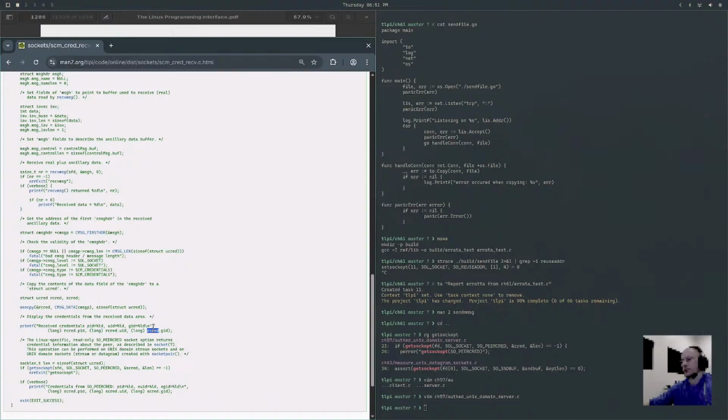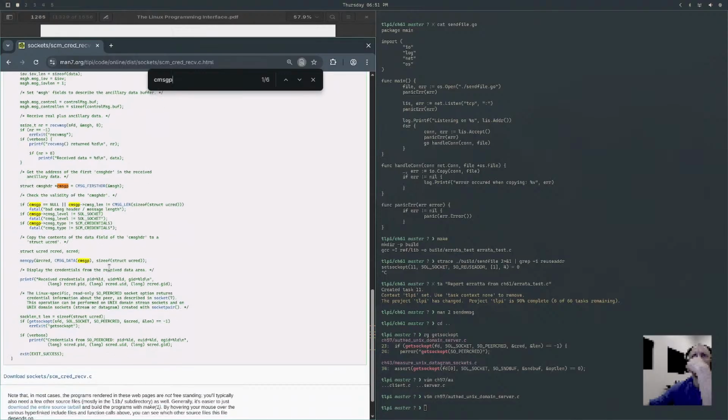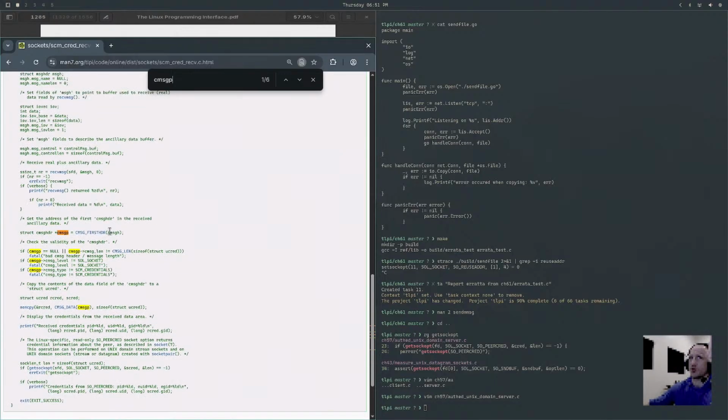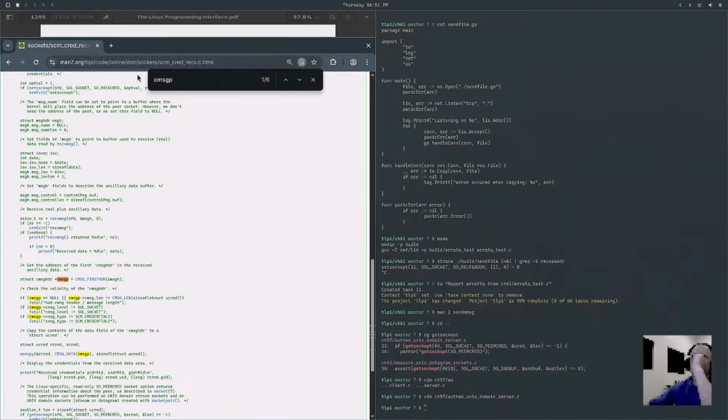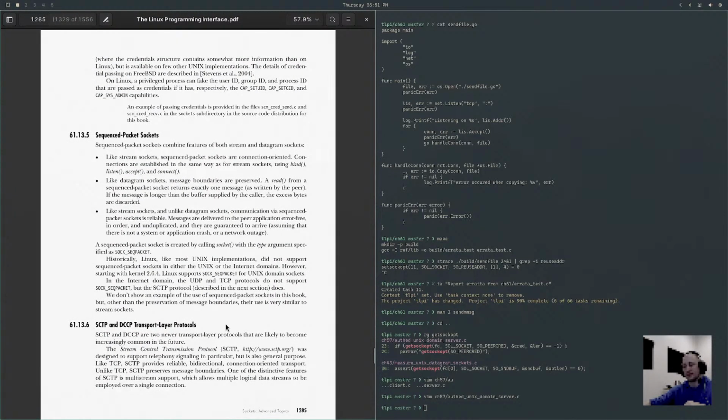So this rcred thing. This is way harder than what it actually is. I think the way he's doing it is kind of dated.